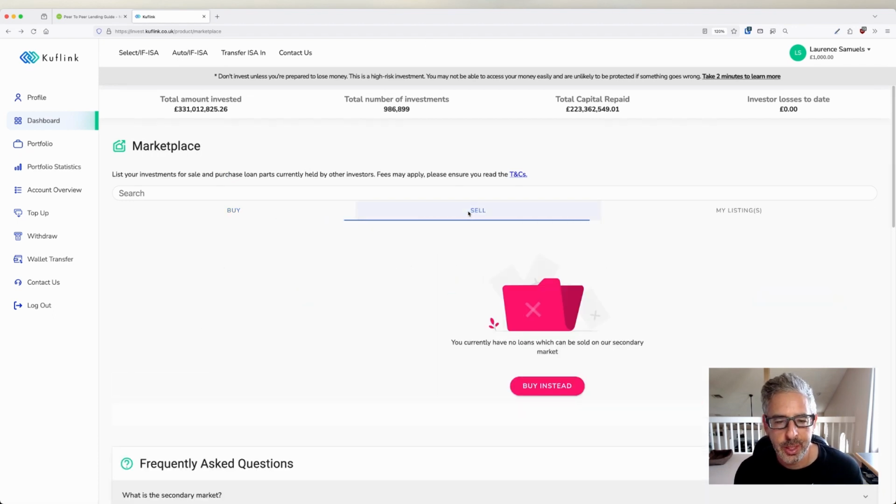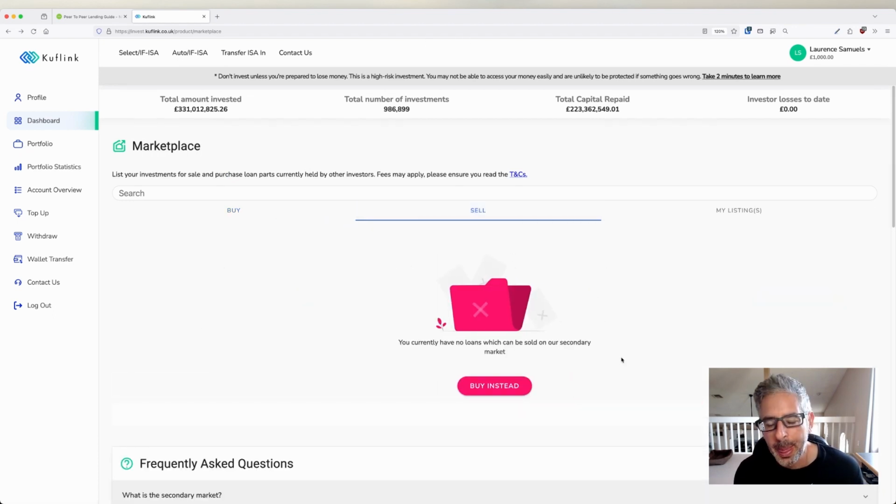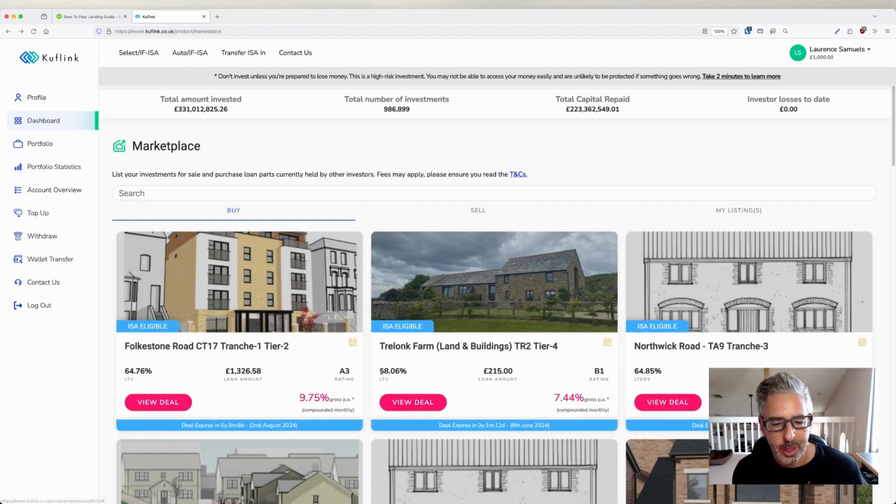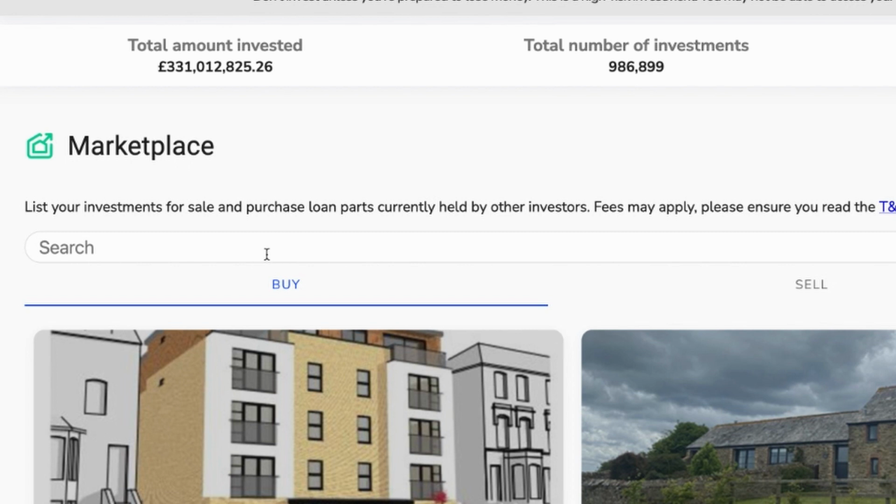If you want to sell something, you could do that here. I don't have any loans right now that I could sell, but if I had a few self-select loans that were actually active and I wanted to sell them, I could go ahead and do that here on this listing marketplace. And it's very self-explanatory. You choose which loan you want to go ahead and sell. Just click a few buttons, agree to the terms and conditions, and then your loan will now show on this marketplace.